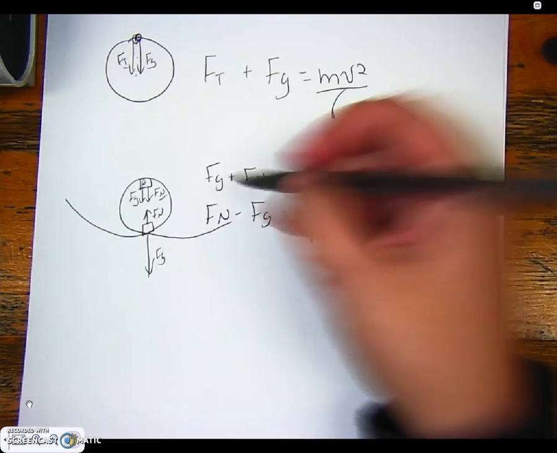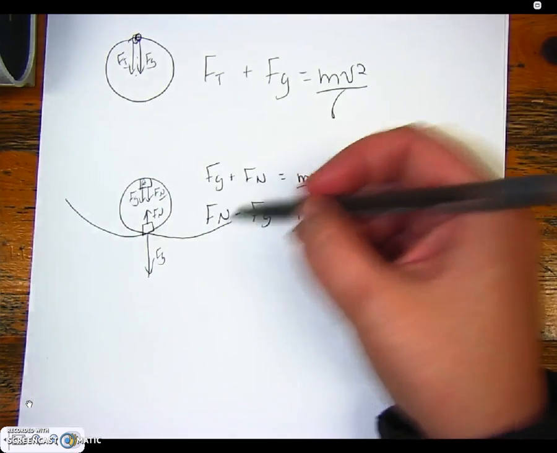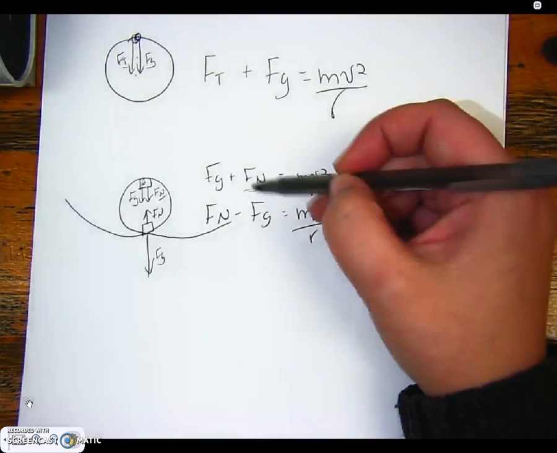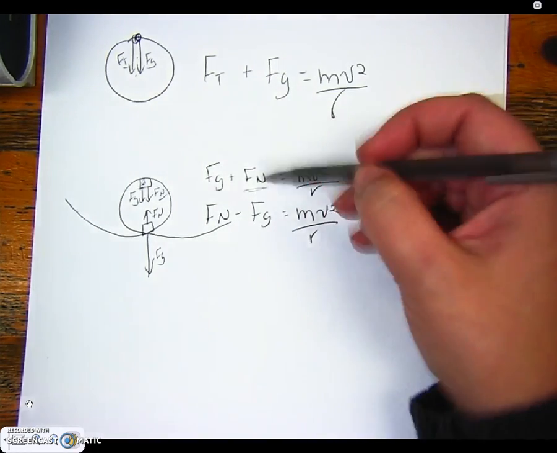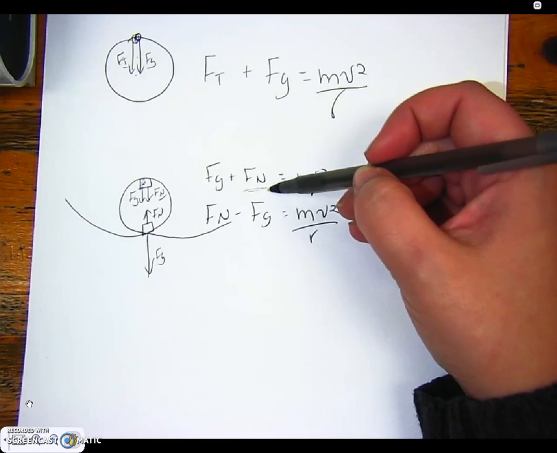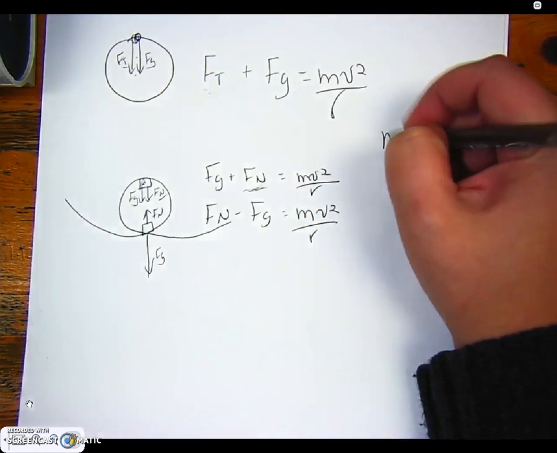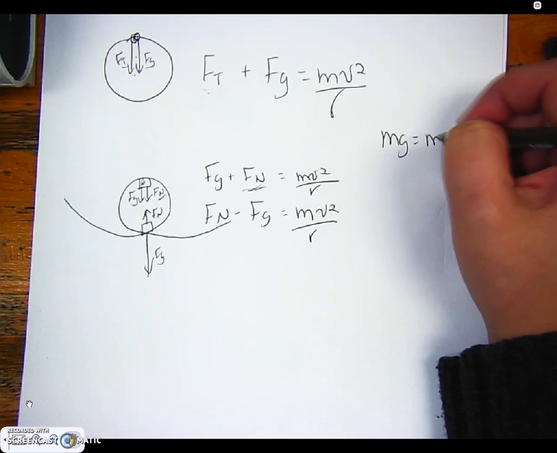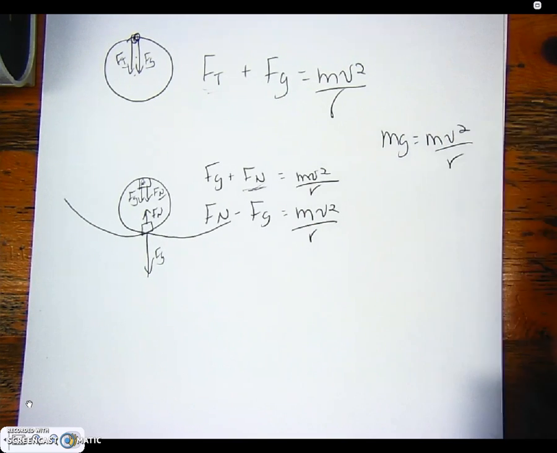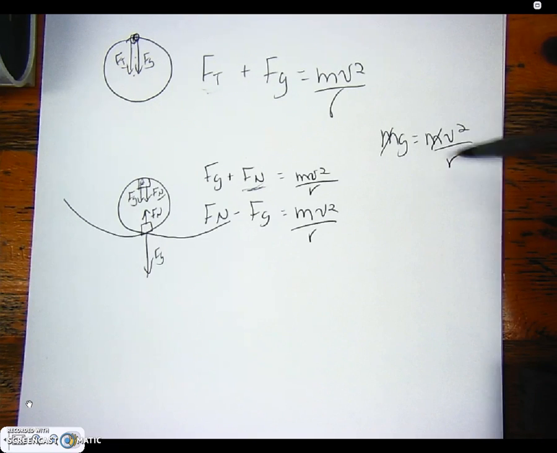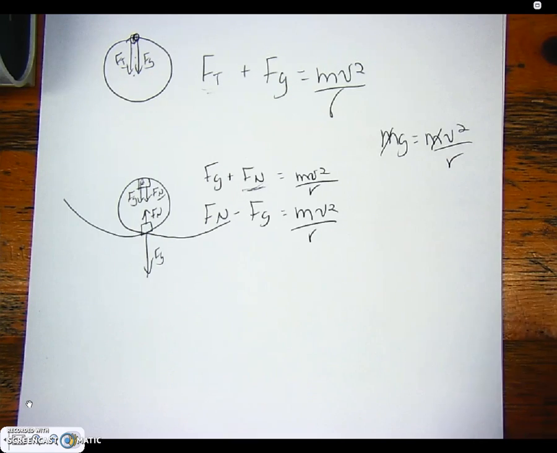So in that case where you would feel weightless at the top of the circle, or when you just maintain contact, or the minimum possible velocity without something falling, that's when these would approach zero. So we would have this example of mg is equal to mv squared over r, and our m's cancel. So if you're not told mass in these kinds of problems, we can still figure those out.